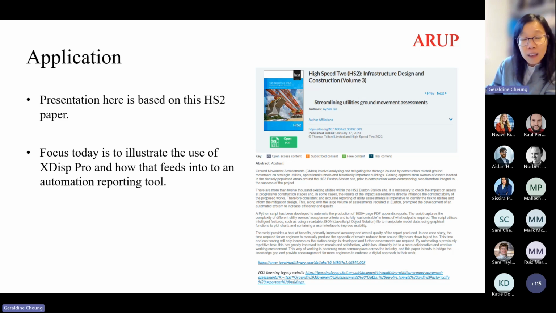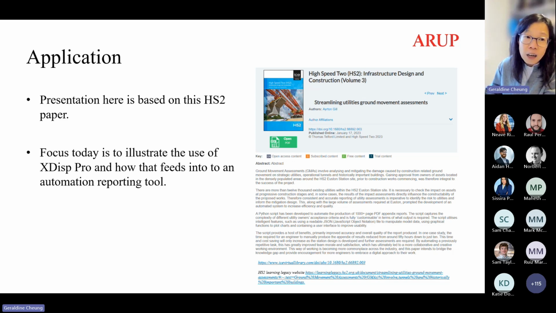And in particular, that one is mainly about the reporting side of things, how we can link XDisp into some Python script and generate something very quickly, also leaving us more time to focus on what the engineer loves to do rather than doing lots of copy and pasting for reporting.